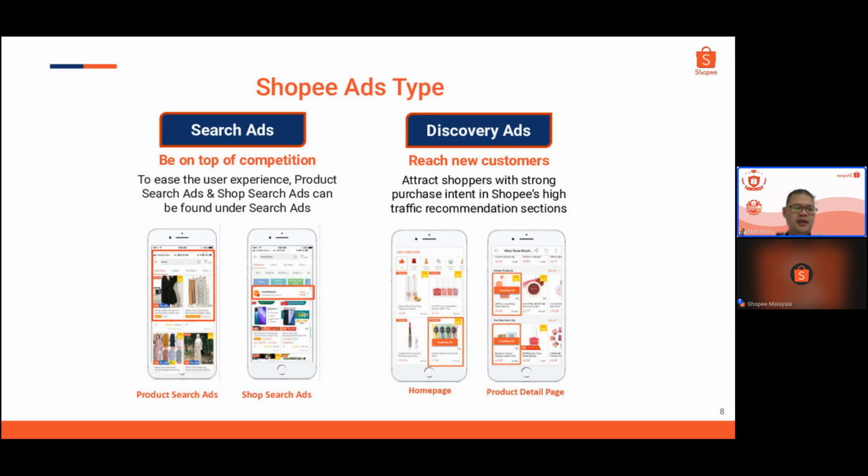So let us talk about Product Search Ads first. Why do we use Product Search Ads? Because normally on the Shopee platform, users will type in a keyword, I mean the product keyword. For example, if they're looking for an optical mouse, they will type optical mouse. Or maybe they're looking for balloons, so they will type balloon. This is the customer behavior. So when we use Search Ads, it will help us to get exposure also.